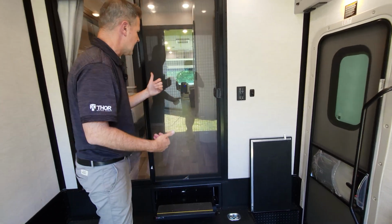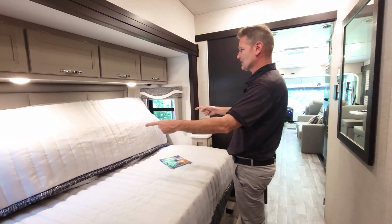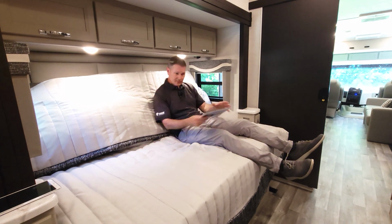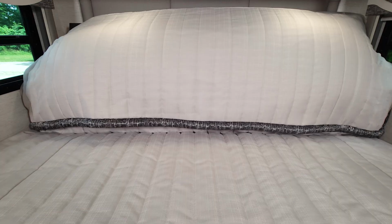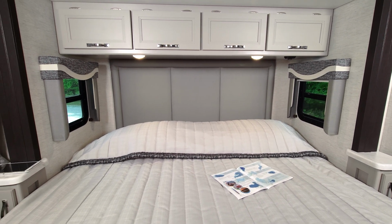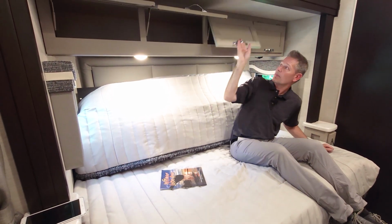How about we start in the bedroom and work our way from back to front. Great bedroom in your 38K, king size tilt-a-view bed. Right now we have it in the up position. So if you want to just kick back here, you can pick up, read a book, whatever it is you want to do, good to go. Then when you are ready to sleep, little button right up here, you press that and the bed will go all the way out. And now you have a nice walk around king size bed in your Outlaw. Nightstands over here. You have a tablet over there. You have cabinets up above for storage.